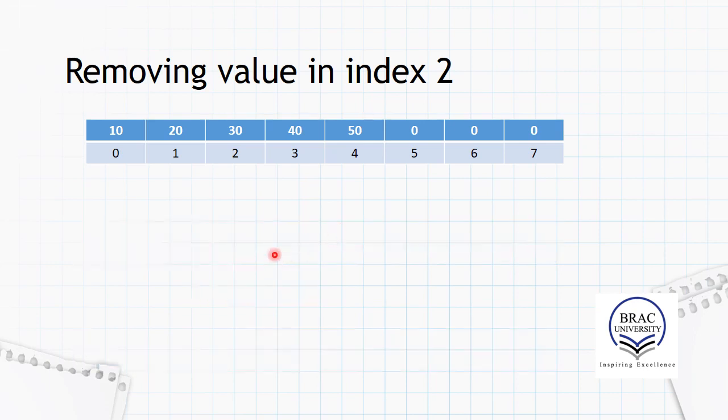So for removing, we're going to use left shift. If I have to remove the value in index 2, then I need to shift the remaining values one place to the left. So 40 should move over here, and then 50 should move over here.